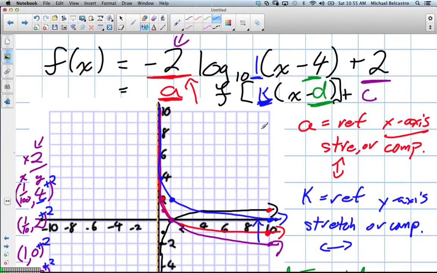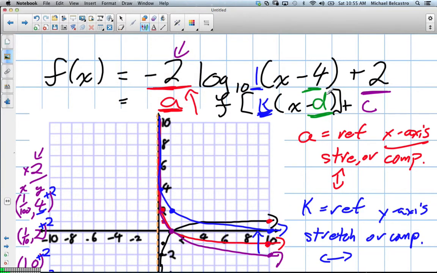Finally, one that's really going to be important to us is our negative 4. If the value is negative 4, we know we're dealing with horizontal translations. Are we going to be going to the right or to the left? To the right. That's right. Even though it is negative 4, intuitively we would think left, we are going to move to the right, because technically the equation is negative d, and that flips our value. So we're going to move all of our x values to the right.